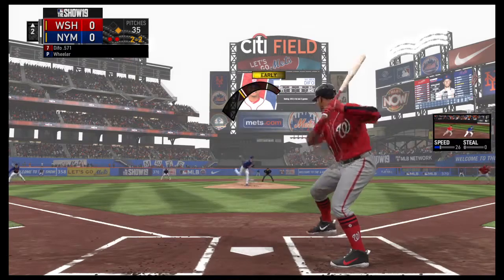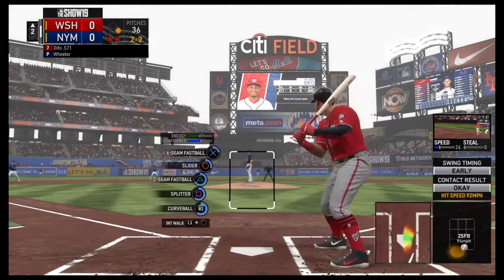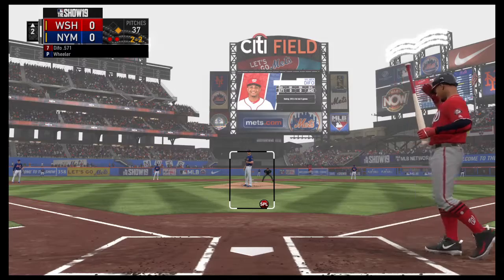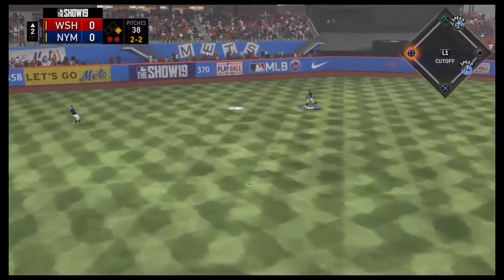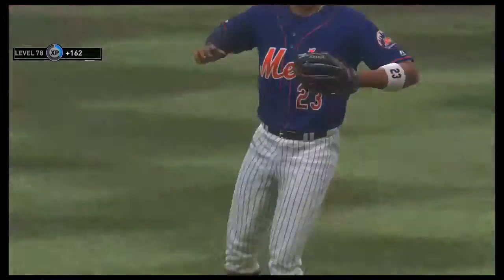Ready with another 2-2. There's a swing and a high deep drive headed for the right field corner, and that nearly broke our scoreless tie. Instead, it's a foul ball. Another 2-2 offering, lifted in the air out towards left center. Broxton's on the move. He gets there to make the catch, and that ends the inning.